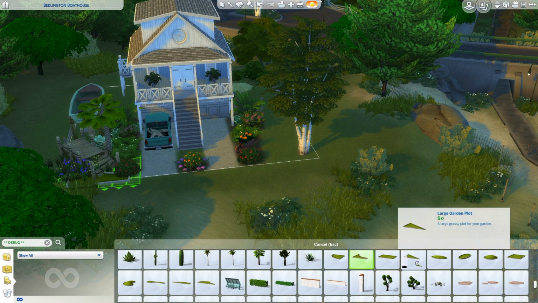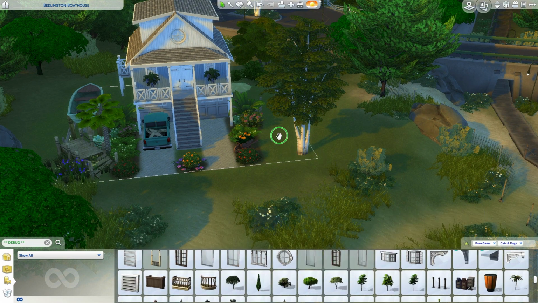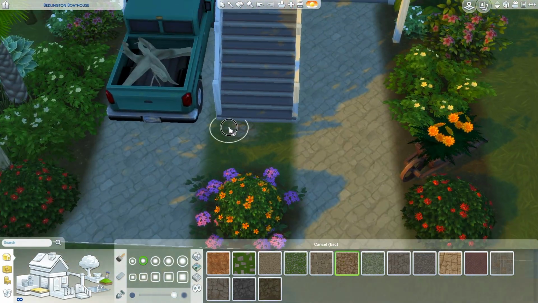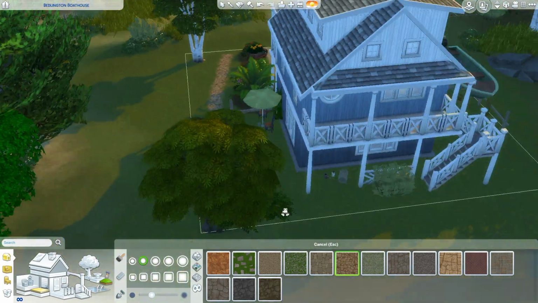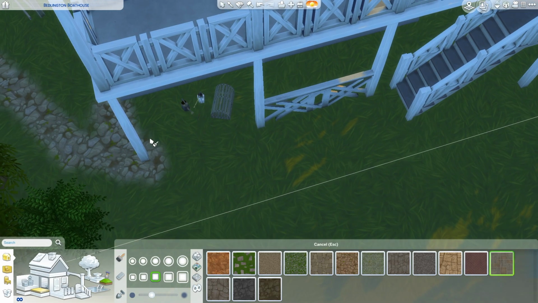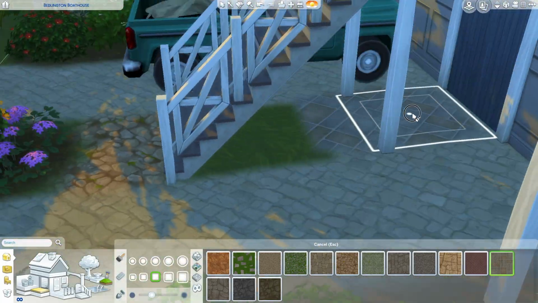I tried to put these cool little ground garden things in everywhere, but they didn't work anywhere. The lot was a little bit too small to fit them, and I was worried the Sims wouldn't be able to walk over it, so I took it out. And I'm just doing some landscaping here and kind of making the outside look real super pretty.